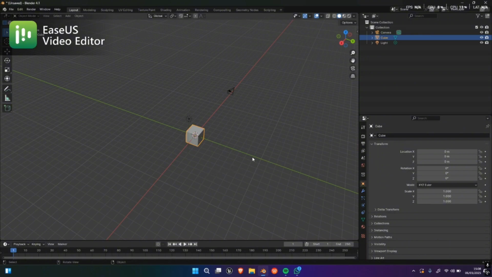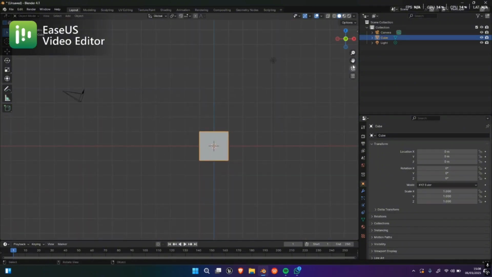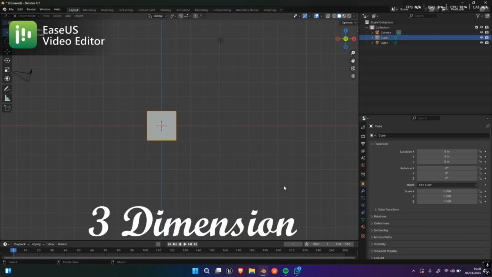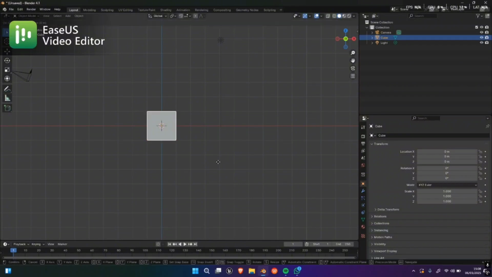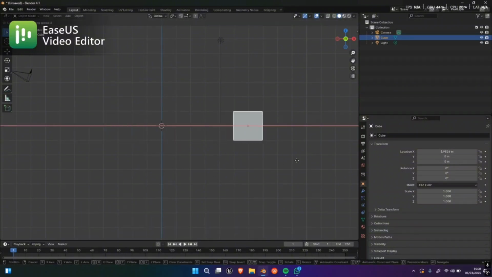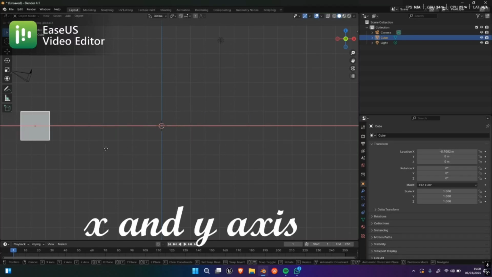So in 3D, the reason why it's called 3D is because it's 3 dimensions. So you have the z-axis, which is up. We have the x-axis, which is right and left, and we have the y-axis.